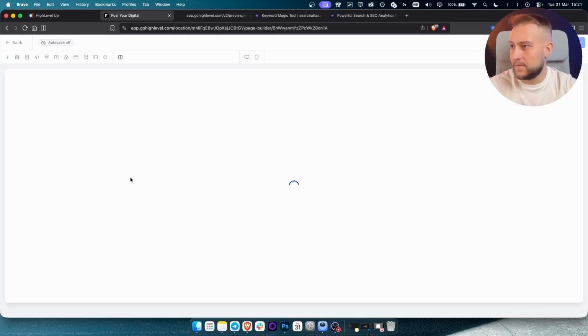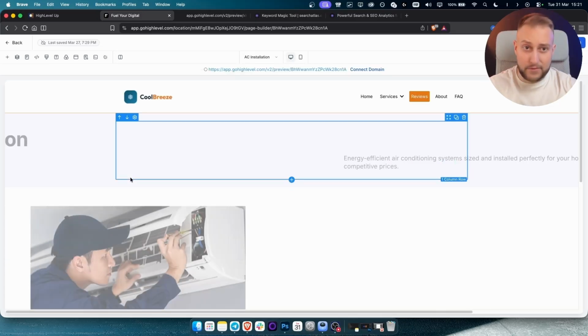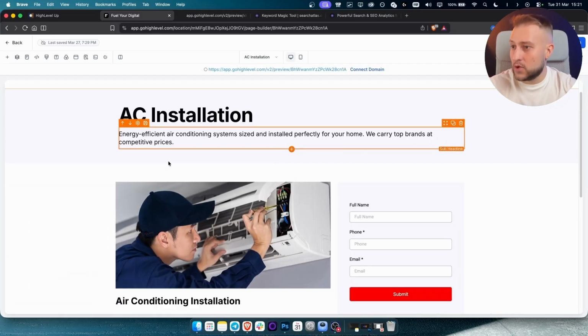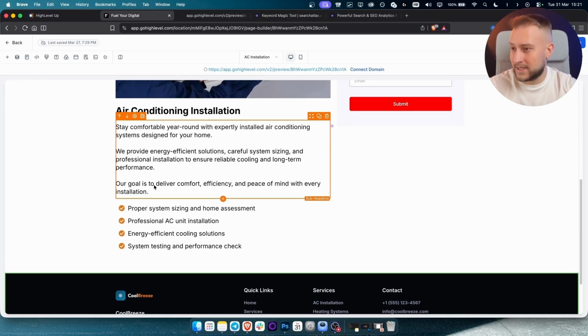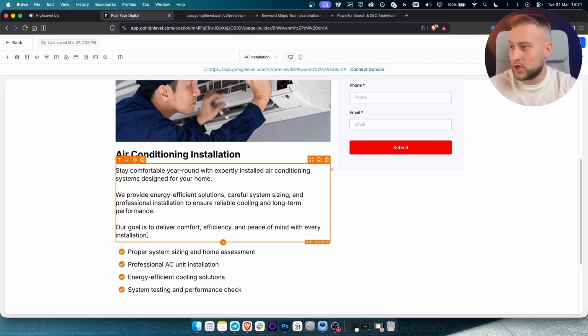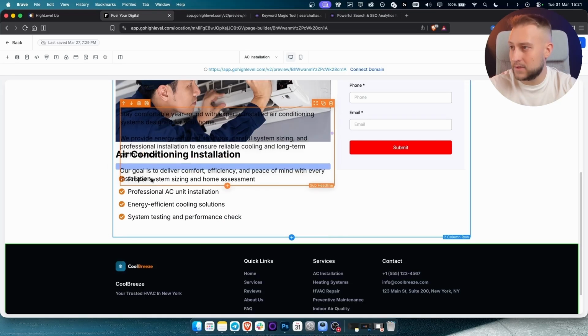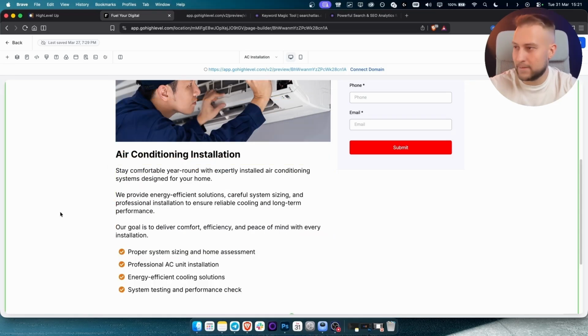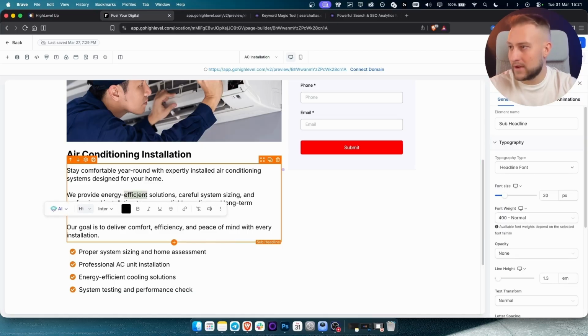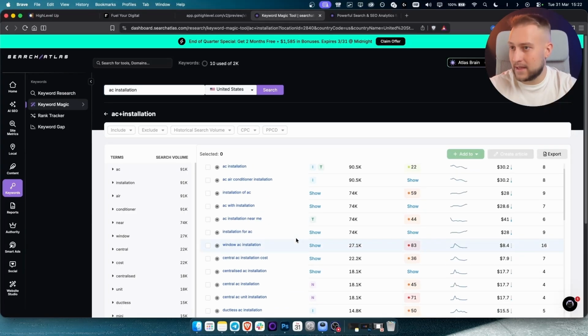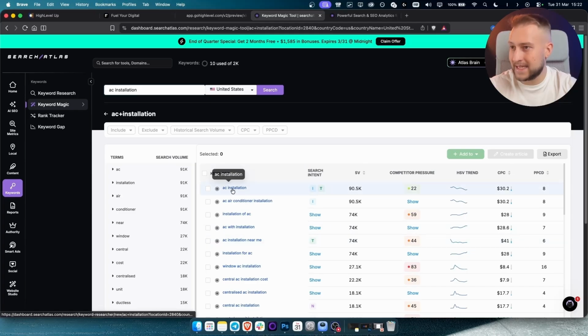We can click here. Obviously, you want to save your changes, right? And on this entire service page, you can pretty much go and edit this. Oops, I always accidentally pull this. You can click here and edit this and add those sub keywords, okay? So let's say the main keyword you want to rank for is AC installation.